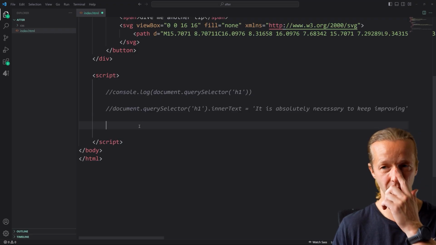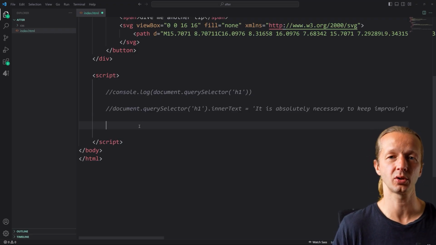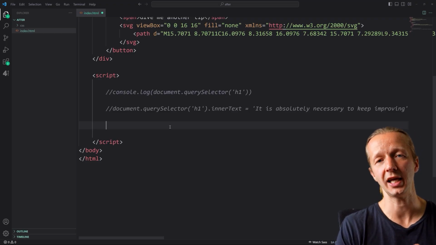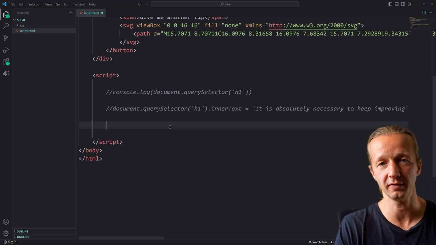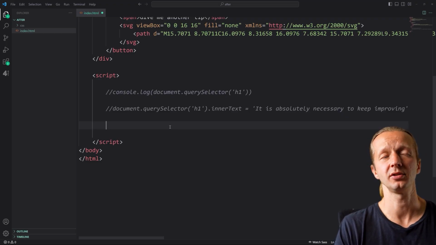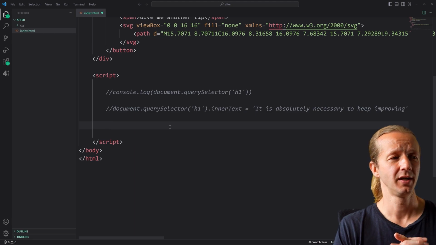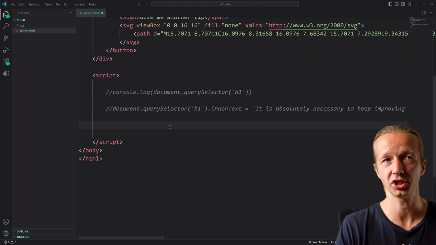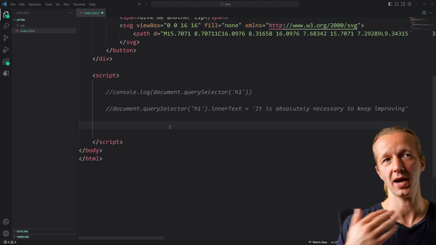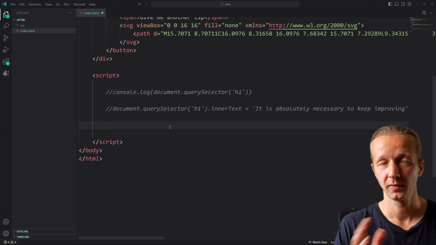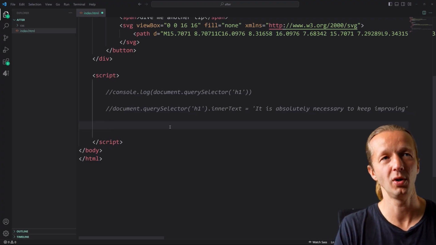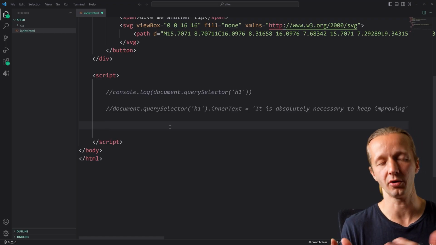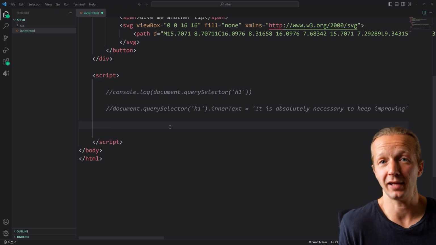So our very first JavaScript variable. The way you define a JavaScript variable in modern JavaScript is going to be one of two ways. You're going to use a let variable or you're going to use a constant variable. Sounds strange, sounds maybe complex. It's not, it's so simple. All right, you use let when you know that this variable might change in the future. The assignment might change in the future in your JavaScript. Otherwise, use constant when you know that it's never going to change. You don't want it to change. You're not going to be changing the value. You're not going to be reassigning it. That's it. That's all it means.